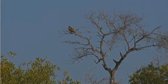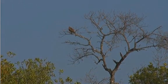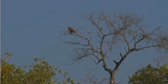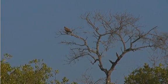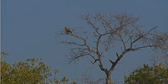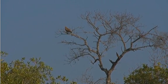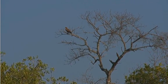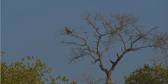Initially, I thought it was a tawny eagle, but I've had another look, and I know it's difficult for you to see, but there's a lot of white on this bird, a great deal of it, and it's a juvenile of some description. I suspect it might be a juvenile African hawk eagle, having seen that pair earlier. He's got white all across the top of his head and underneath his body.